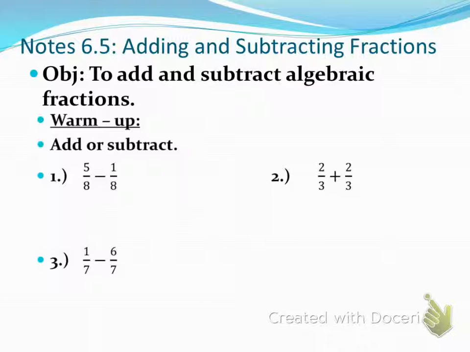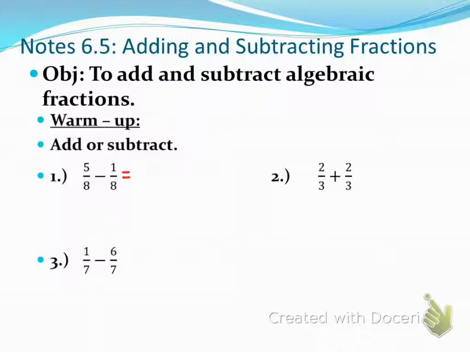So on all of these fractions, what do we notice that makes it easy for us? The denominator is already the same. Now, we have not had to worry about our denominators being the same before. You don't need that when you multiply or divide, but you do need a common denominator for adding or subtracting. What's nice is that they already gave us a common denominator.